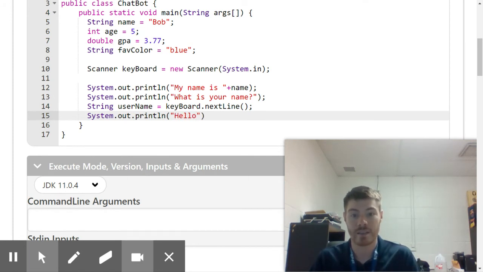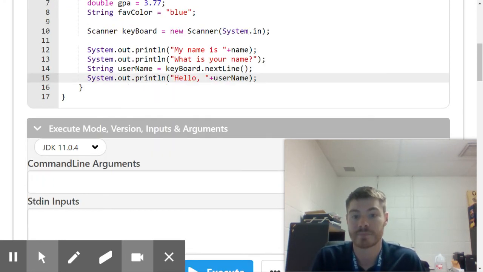We could say hello, comma, space, and then I want to use that userName, but to concatenate those two strings together, use the plus symbol, and end the statement. And I can keep concatenating more strings even. So even after I say userName, I can append another small string here, which is just an exclamation point.